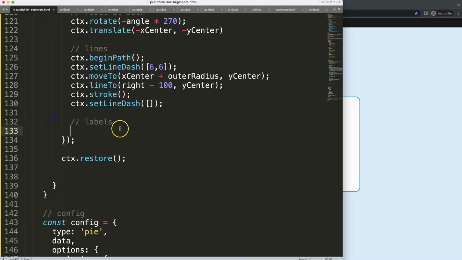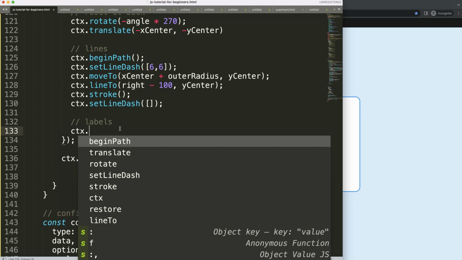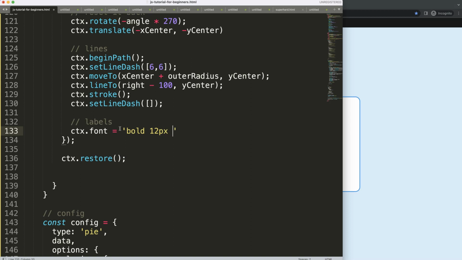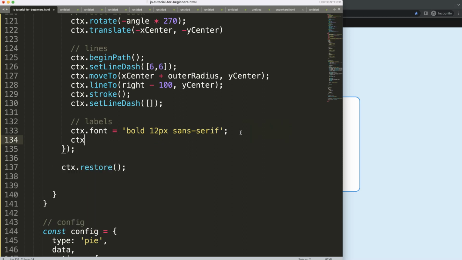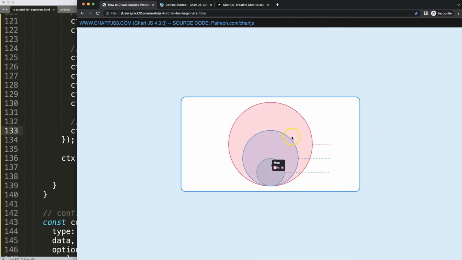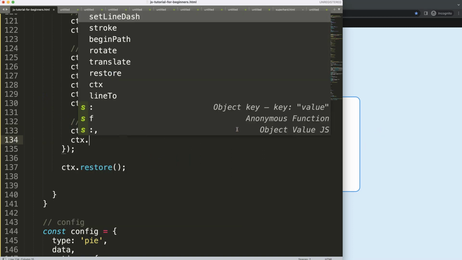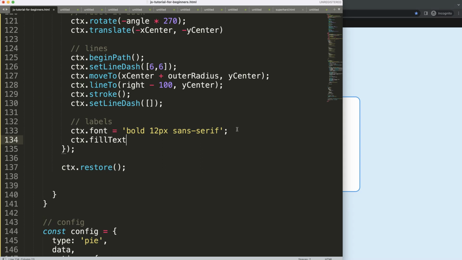So we're going to put them in there, and what we're going to do here is, first of all, say ctx dot font style. This will be bold, 12 pixels, and then the font family will be sans serif, which is the default font family of Chart.js, and this is the default font size. So what I want to do next is say ctx dot fill style, maybe for the color, but I think we can just leave it as it is because it will just grab the border color style. So that's very consistent.